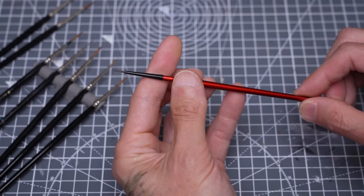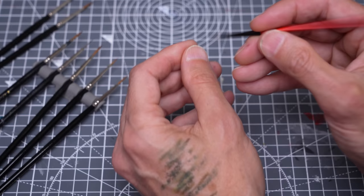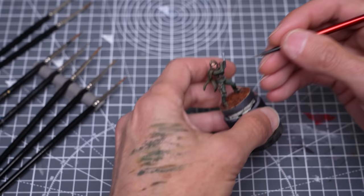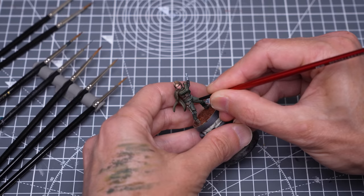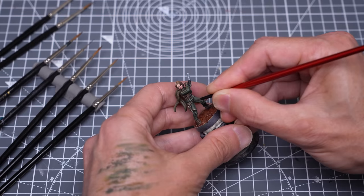I tend to avoid using really tiny brushes like this 2-0. It's a nice brush in itself, and it's quite good for things like stippling, for example. But for painting really, really fine details, the problem with tiny brushes, I find, is that they're so small and they hold so little paint. By the time you've actually lined things up to go in to add that little detail, quite often the paint will have dried up to the point where nothing actually flows onto the miniature when you make contact. So I tend to stick to sizes 1 or 2, sometimes a 0.